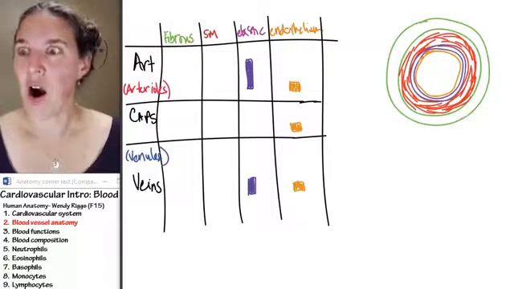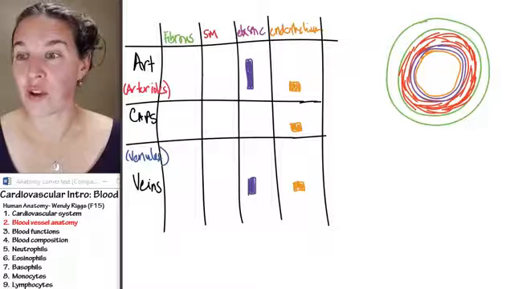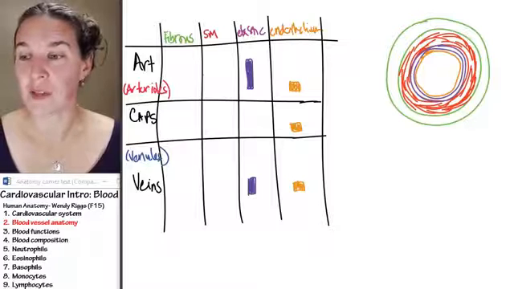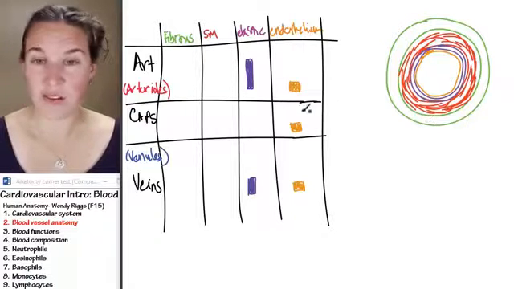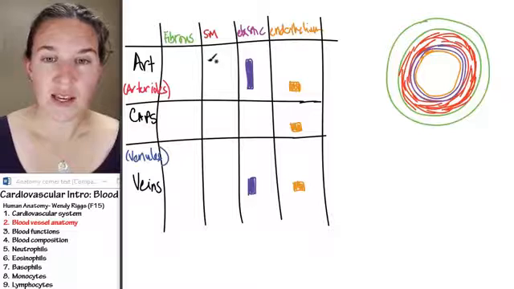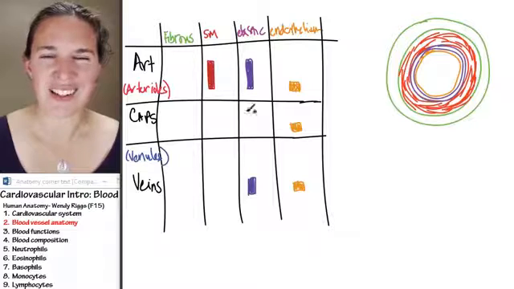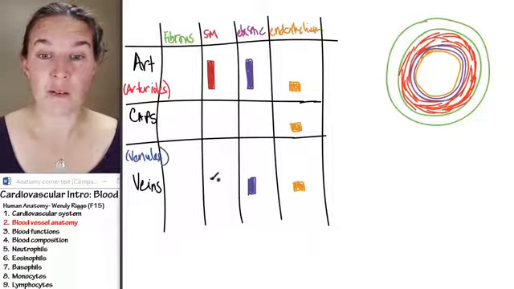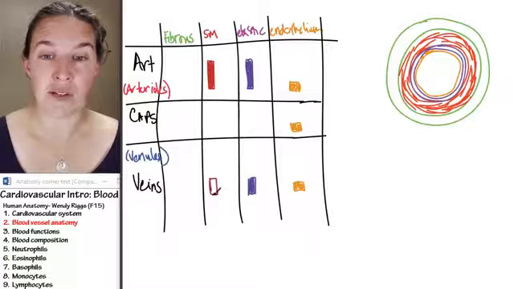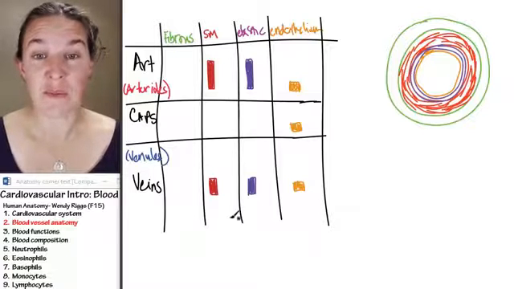Now, arteries are full of smooth muscle. Perhaps I should state that differently. Arteries have a thick layer of smooth muscle. So let's go ahead and draw that in, almost like the amount of elastic tissue. Yeah, this is not accurate. This is relative. So I'm showing you smooth muscle in relative amounts. Veins do have some smooth muscle.